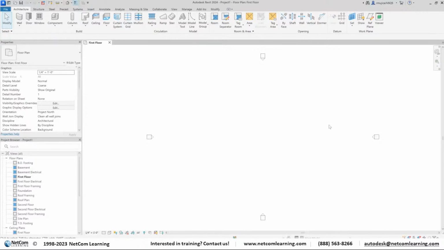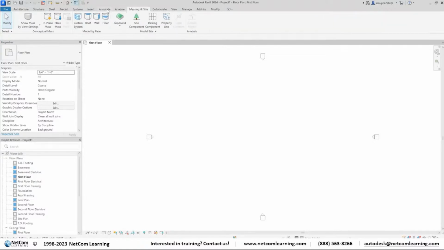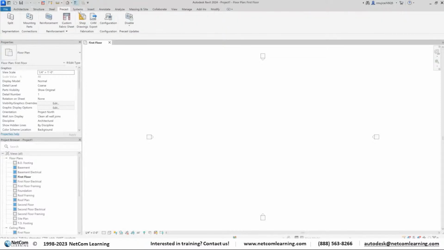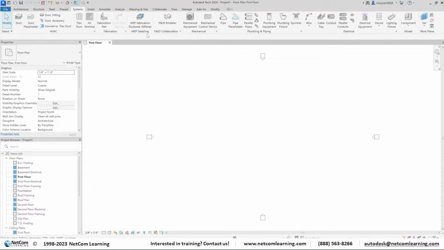We have a big screen here where we are going to be able to see or work with the design. And as in almost all Windows-based programs, we have the ribbon here on the top, where you can flip between the tabs and see the different commands that we can use, depending on the project that we need to do. The only difference from other programs is that in Revit we have two main elements here: the properties palette and the project browser.